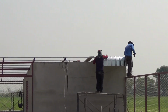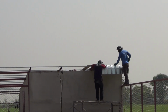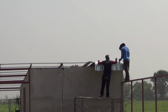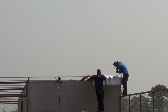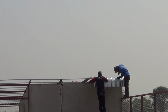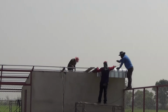I was mistaken earlier. I said 2 sheets are up. This is the second sheet here. Well, we'll see after a while and see what happens. Like any other project, the first few things there, you have to figure out what exactly you're going to do so you can create a routine, and you just go faster and faster as you're going down the road here. So we'll see what happens.